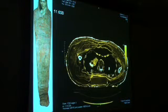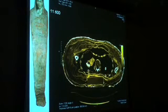This is Demetrius. He was excavated in Hawara, Egypt in 1910 by the British School of Archaeology. And so then in 1911, he came direct basically from the excavation to the Brooklyn Museum. So this is unlike some objects that don't have an archaeological provenance, he actually has an actual provenance.